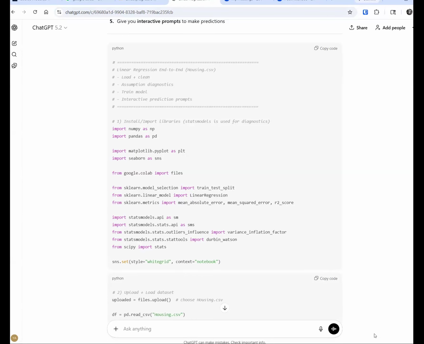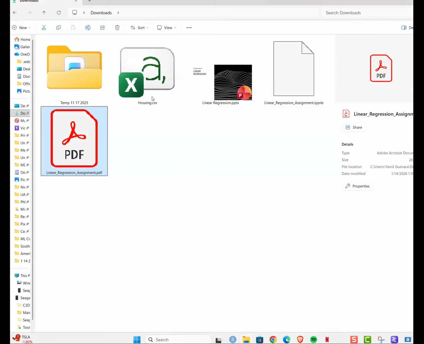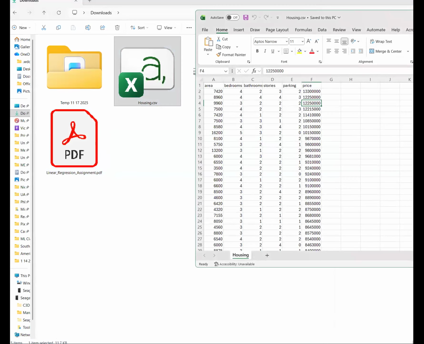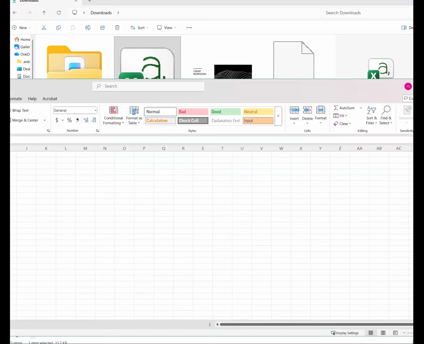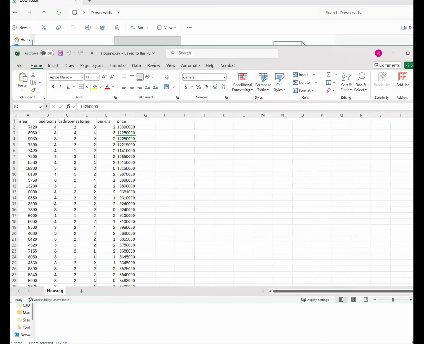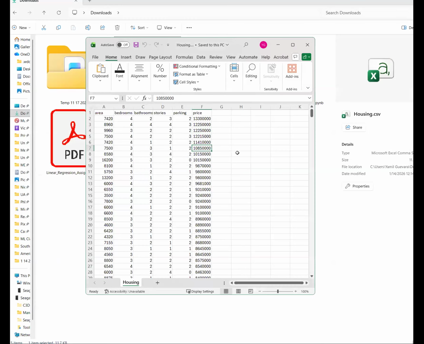For example, let's look at this data set. This is the housing data set. So if I'm worried about privacy, here's what I will do.